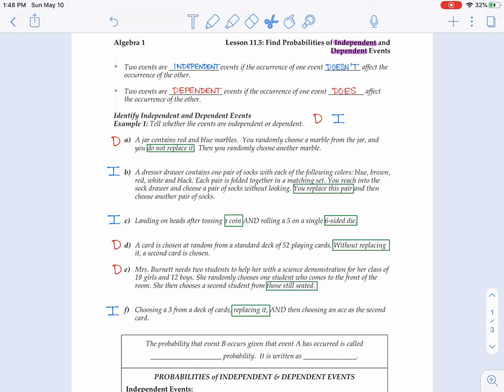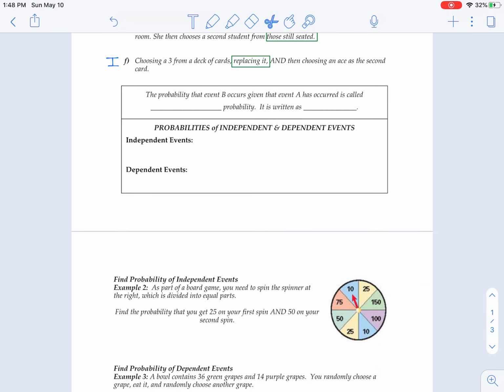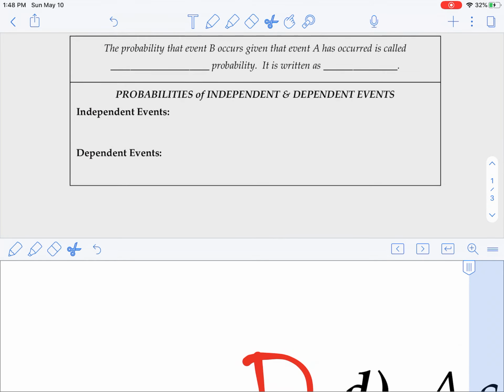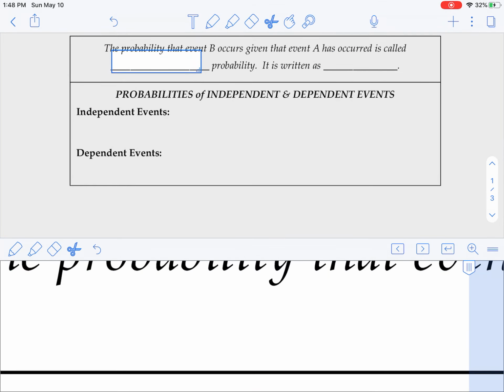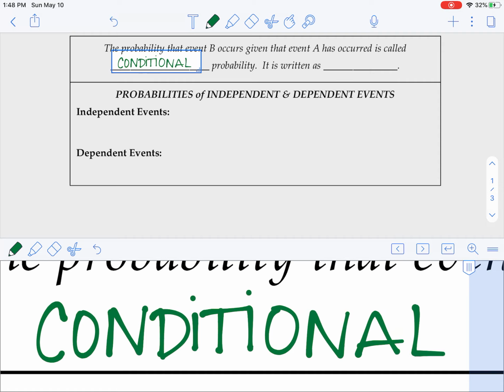We're drawing something, finding out the probability of that, and then drawing something else for a second event, and we could even do more than that. So independent and dependent events have what we like to call a conditional probability, which comes with more notation that you need to be aware of.